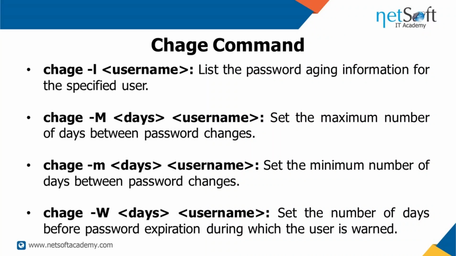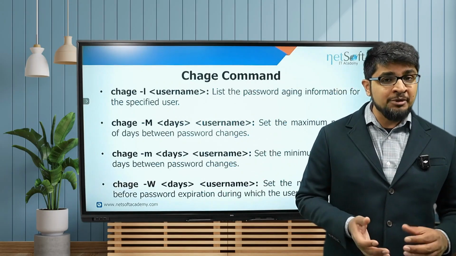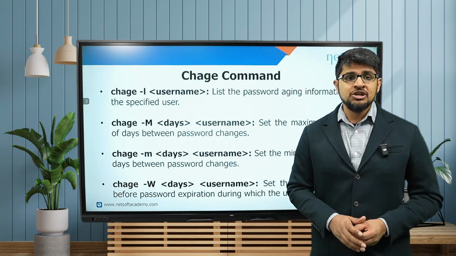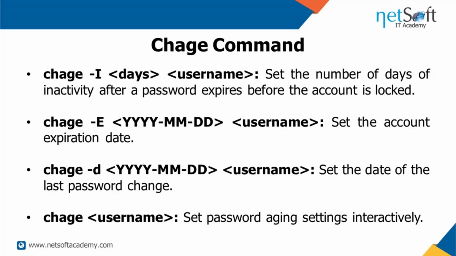So you can list the current password aging information with chage -l, and with specific switches like -M for maximum days between password changes, lowercase -m for minimum number of days between password changes, warning period with the -W, the inactivity period with a -I, the expiry date with a -E, you can effectively change password properties for a specific user in order to meet compliance or really support users and their ability to access a Linux system with their password.